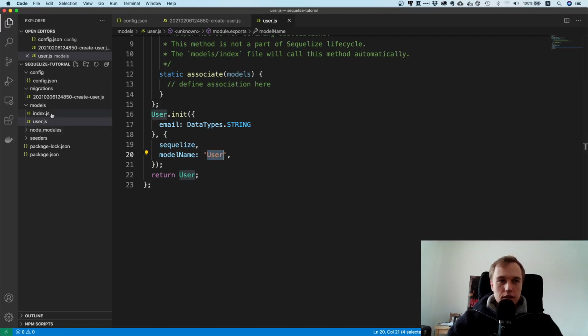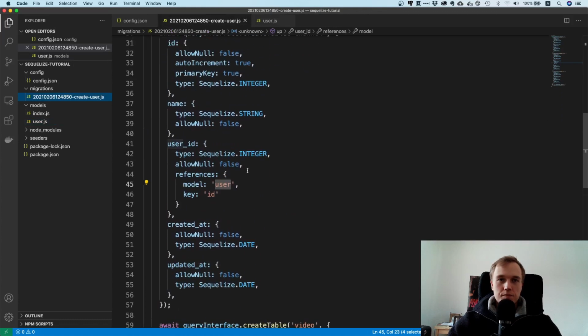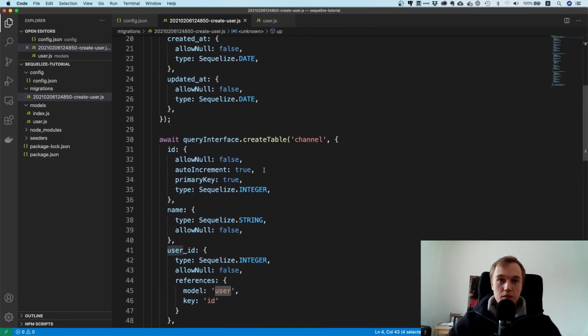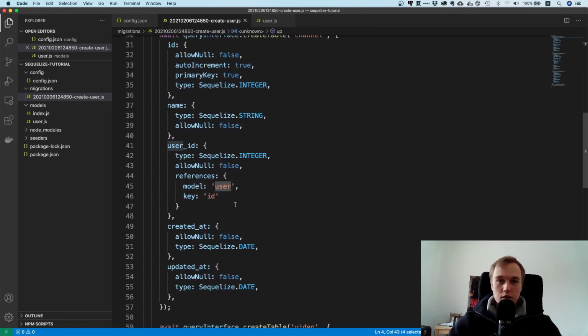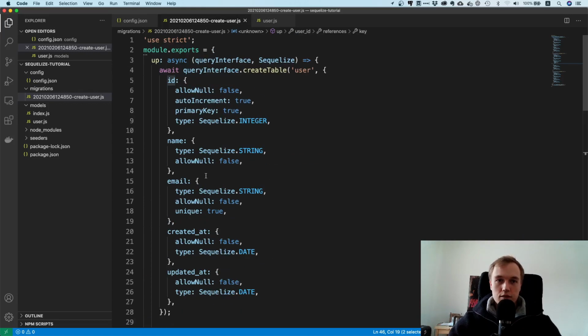Basically you need to make sure that these match, so this references this table. So it needs to be the same, or maybe not, depending on what database you use. That's why you always want to have lowercase and snake case to avoid that problem. And the key here is the column, so in that case, it's the ID.